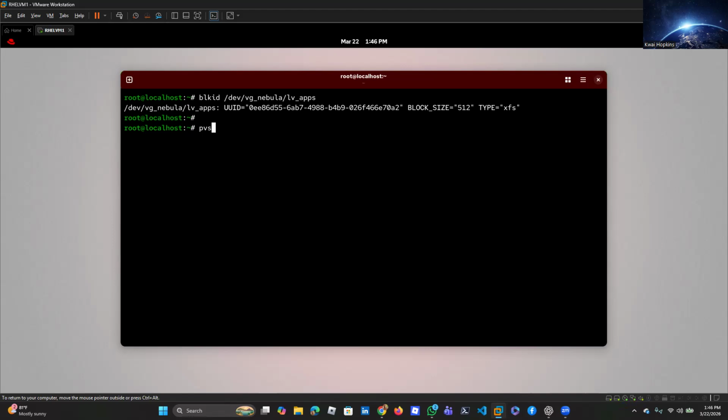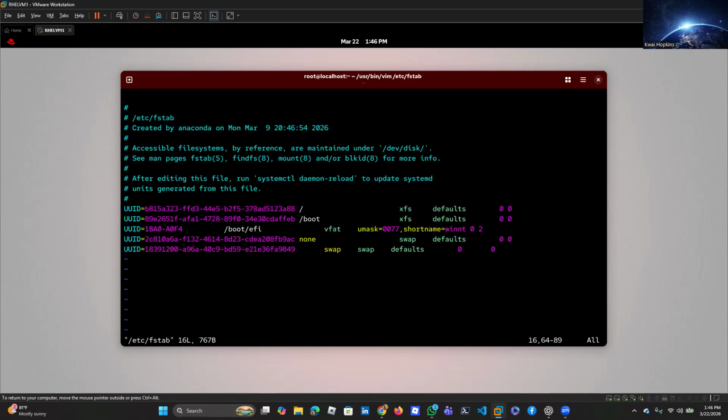Let's find that in my history somewhere. There he goes. We're going to add that to our mount table here. We're going to do dash I, and then paste it here.